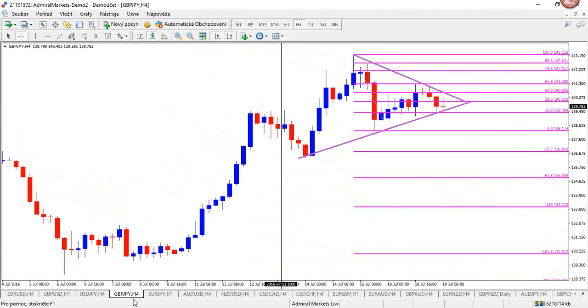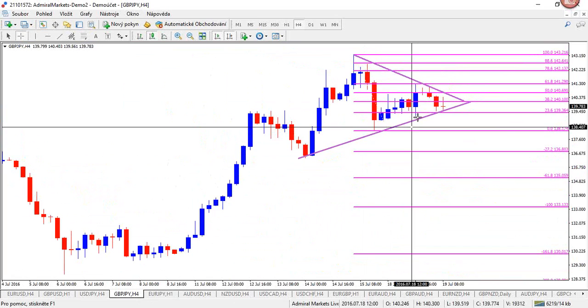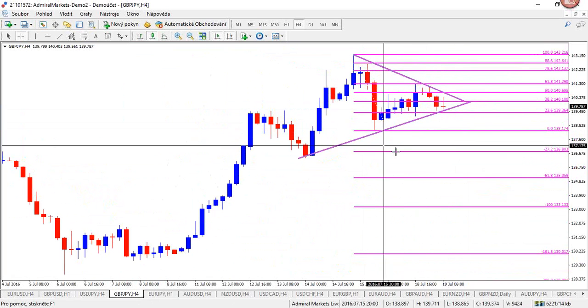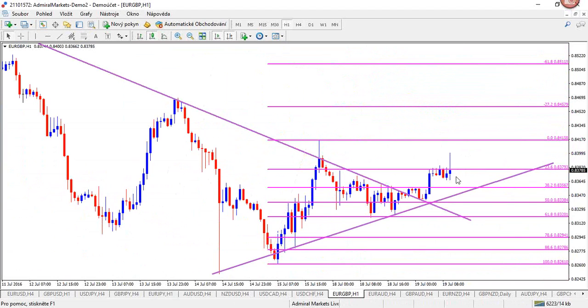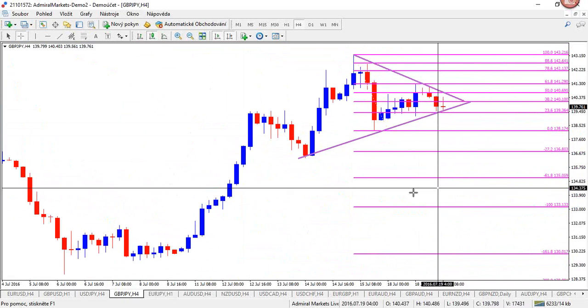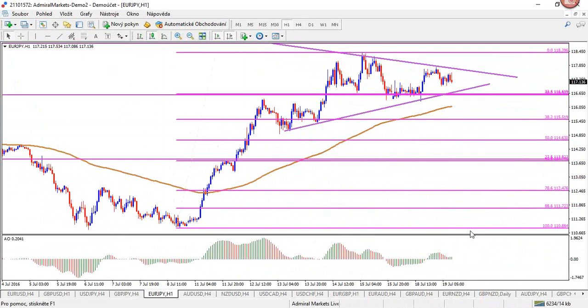If the pound dollar is breaking substantially to the downside, the pound yen, for instance, break could be a bit better than the euro yen break. Because if the euro pound is moving up, right, and well, we have a bit of a doji now, but if there's a good, bullish candles seen on the euro pound, then the pound yen break to the downside could be a bit better than the euro yen.